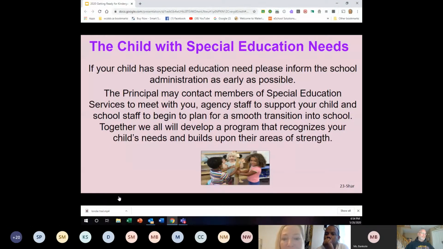This allows us to plan for your child and make their entry into school as smooth as possible and support them in any way that they need. Also, throughout the year, you may be contacted by myself or the administrative staff or the school principals to invite you to meetings with other agencies and also to develop programs to suit the needs of your child. Thank you.